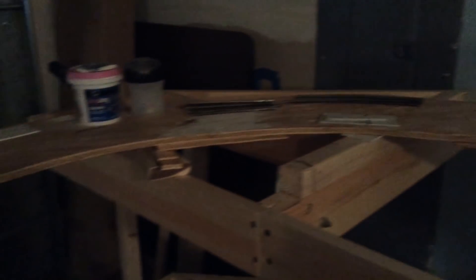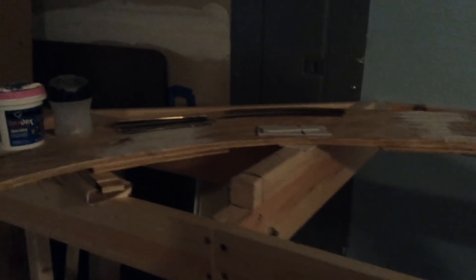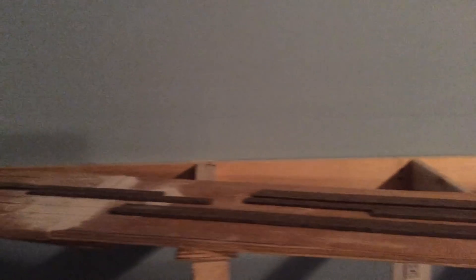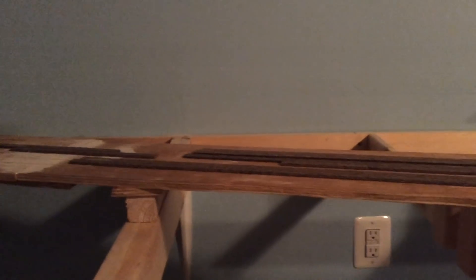The upper level of the layout is starting to take shape up here. This is about where Blue Cut will be on my layout - this will be the curve coming down from Cajon, Blue Cut in this area, and then over here it'll hit Keenbrook before we actually turn and go down the helix, and then Devor will be at the bottom of the helix. Making our way up Cajon, I've started to lay cork roadbed for the three mains coming down from Cajon to Blue Cut. My plan is to put that famous crossing there - Swarthout Canyon Road.